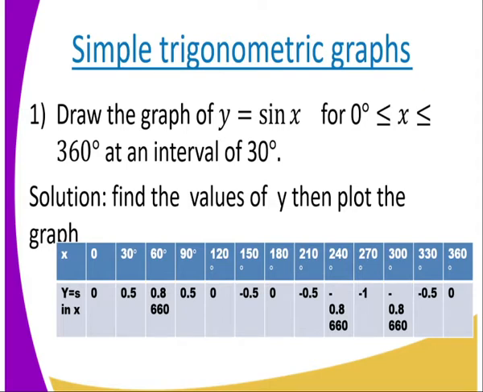We have 0, it is supposed to be 0. 30, it's supposed to be 0.5. 60, it's supposed to be 0.8660. 90, it's supposed to be 0.5. 120, it's supposed to be 0. 150, it's supposed to be negative 0.5. 180, it is supposed to be 0. 210, it is supposed to be negative 0.5. 240, it's supposed to be negative 0.8660.